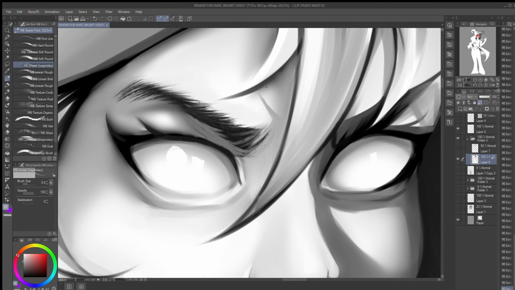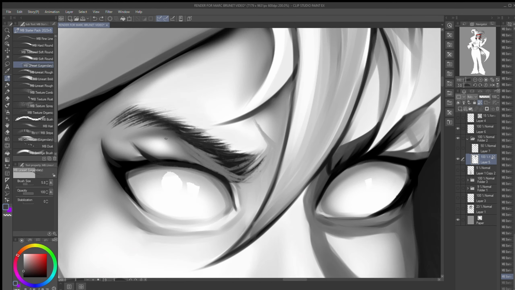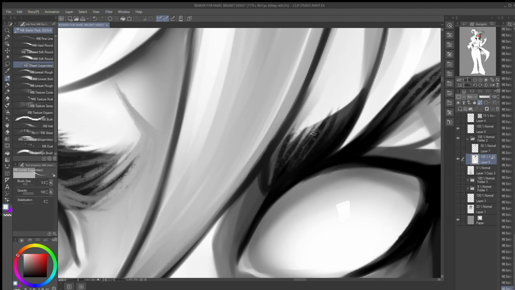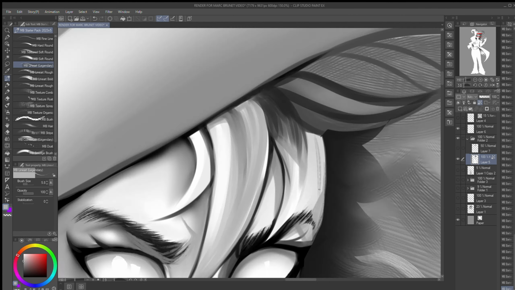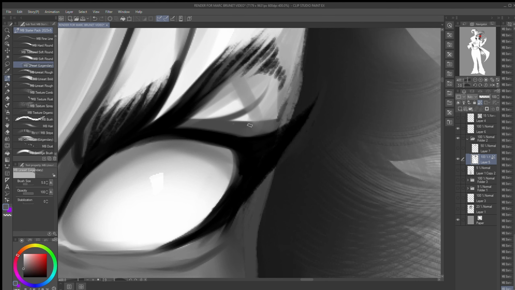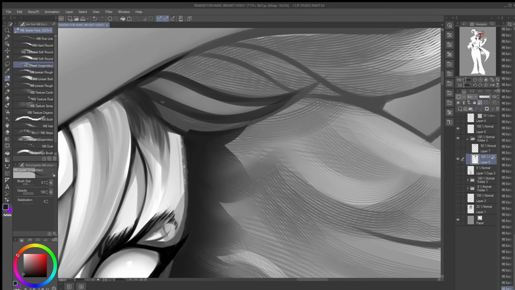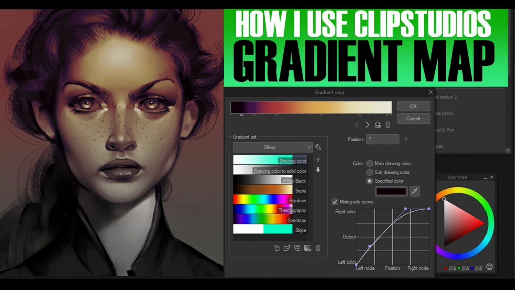Your range of value is very important, and you need to be looking at it while you are doing this illustration, because if you work with the wrong range of value, you could be leaning towards too dark or too bright. So you want to have that perfect blend of dark and light. A perfect video that explains this in detail is this video by Mel Milton. You can check it out after this video.